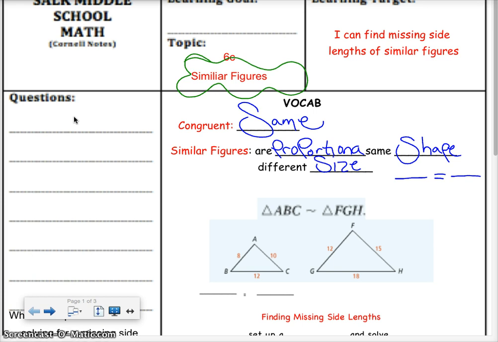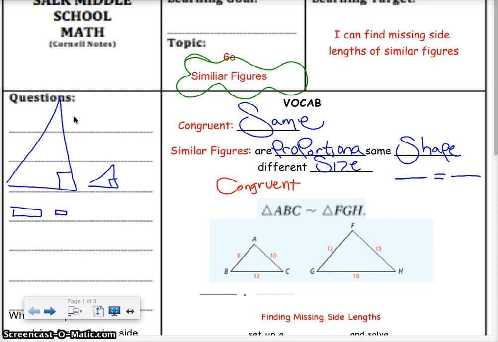If they're the same shape but different size, we can do a big right triangle is to a little baby right triangle. Or you could say little baby rectangle is to a littler baby rectangle. Whatever. Proportional means same shape, different sizes. One thing about similar figures: they have congruent angles. Congruent angle measures. That is the one thing.